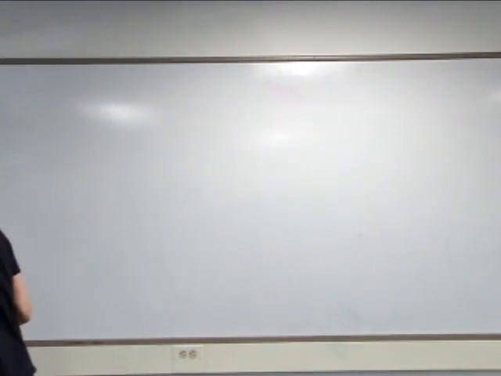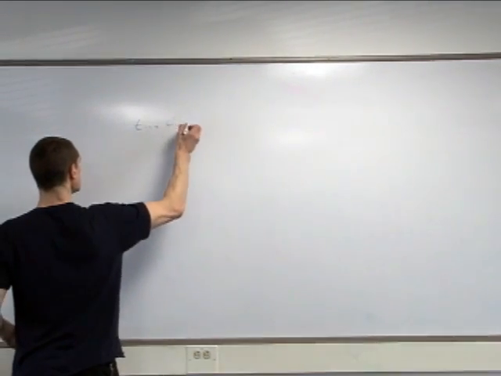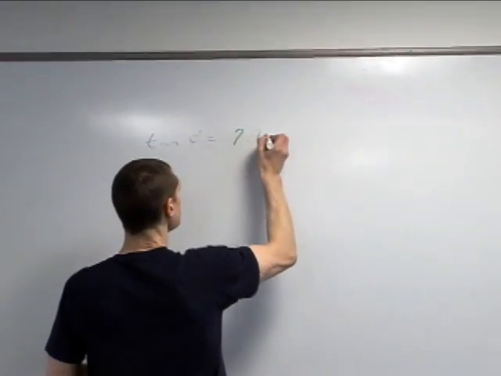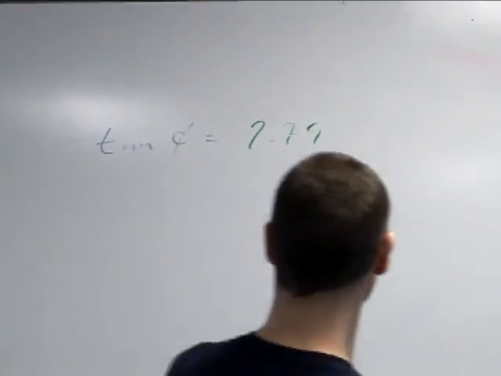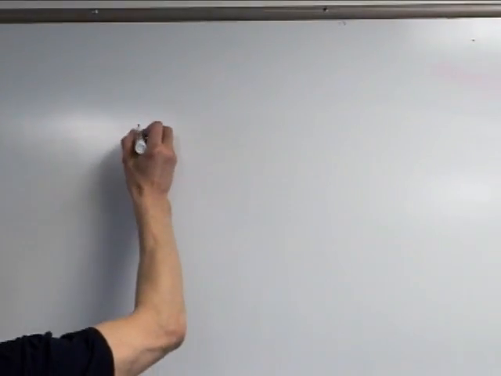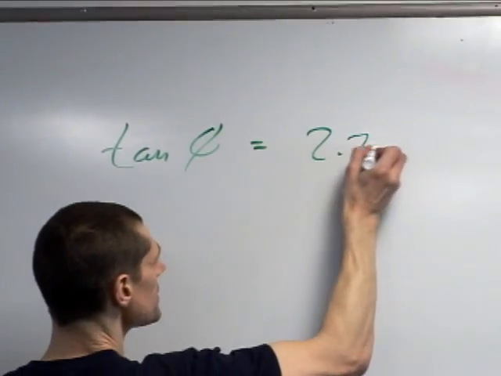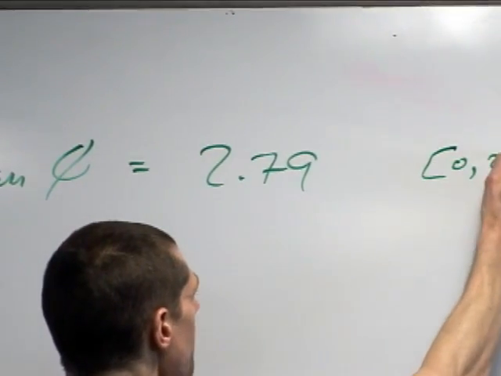Okay, so, more test prep. Find all the solutions to tangent theta is equal to 2.79. And we're on the interval, and the T-shirt of disgust left a little bit of gravy on here. I guess I'll have to do this again. So we want to figure out all the solutions to tangent theta, and we're looking for all theta such that tangent of theta is 2.79, and we're on the interval from 0 to 2 pi.